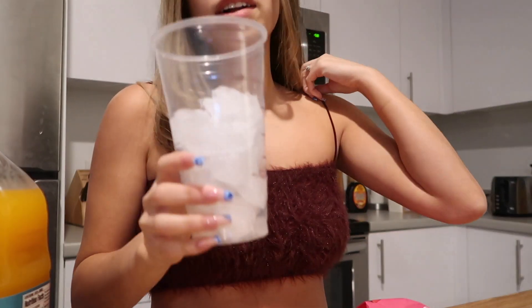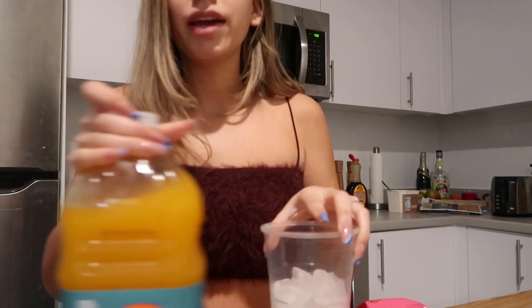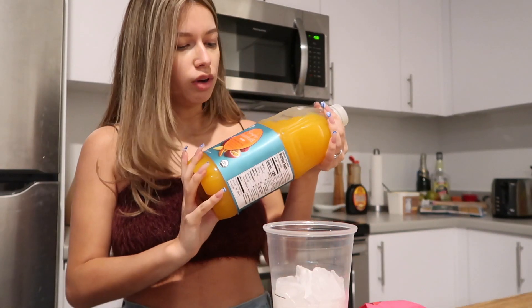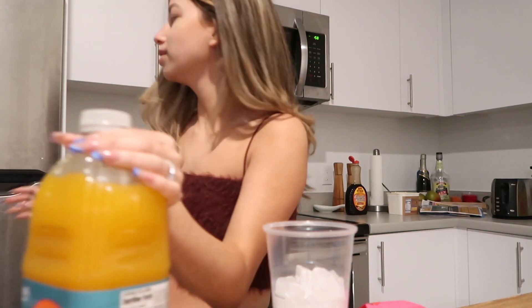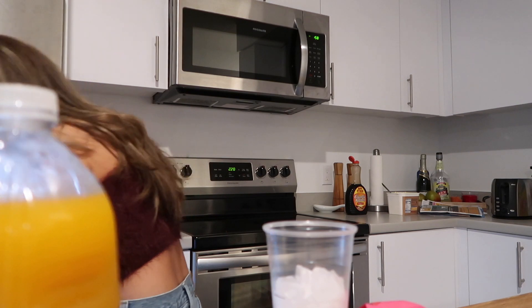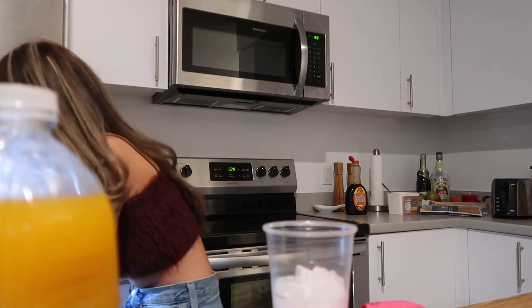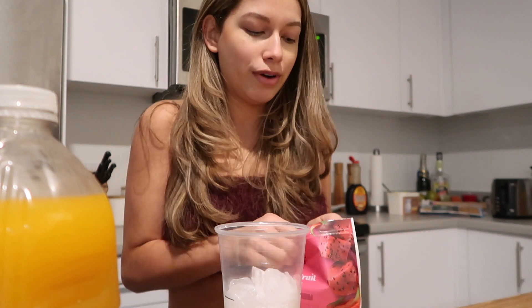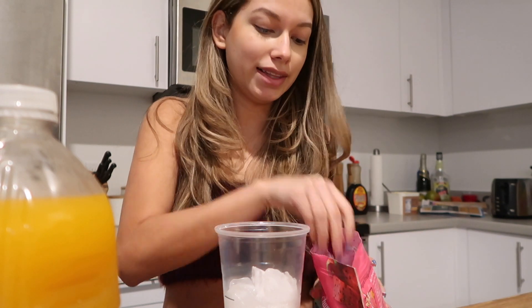I'm gonna make my own mango passion fruit refresher and I'll show you guys how I do it. All I put is mango juice and lemonade — they didn't have any normal mango juice so I'm using a mango passion fruit one, which still tastes pretty much the same. Then I add a little bit of water to make it not so much like a juice taste. The actual recipe calls for a powder but I don't have any, so we just make it like this.